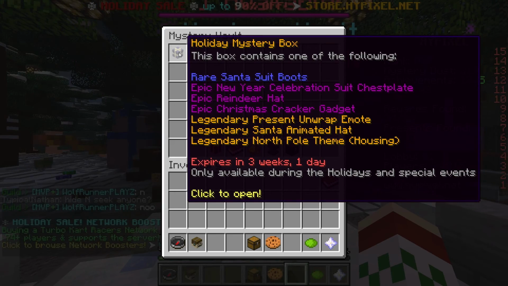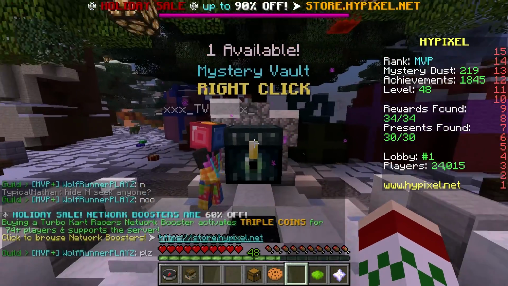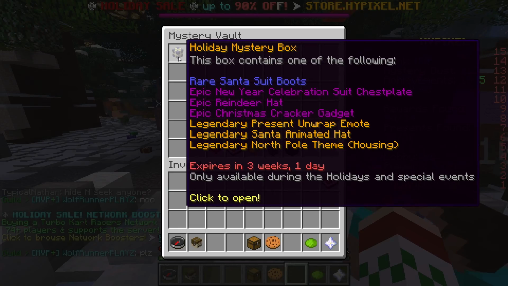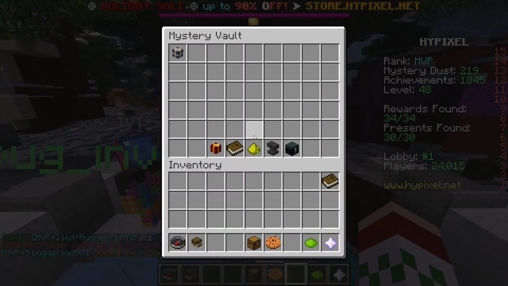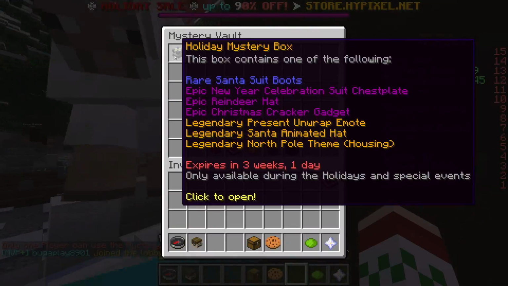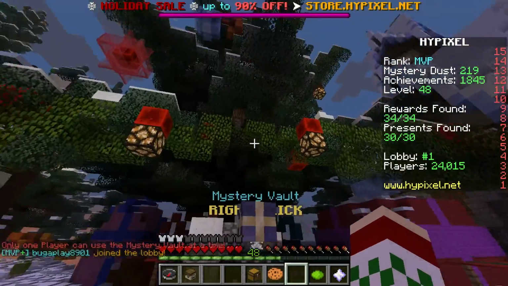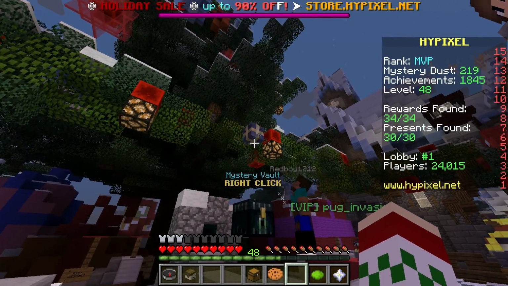Alright, this is it, guys. The Holiday Mystery Box. We made it that far. So this is 30. This is number 31. This is the one. What are we gonna get? Oh, wait. We can't open it yet. Can we open it now? Okay. Here it is, guys. Last one. What is it gonna be?